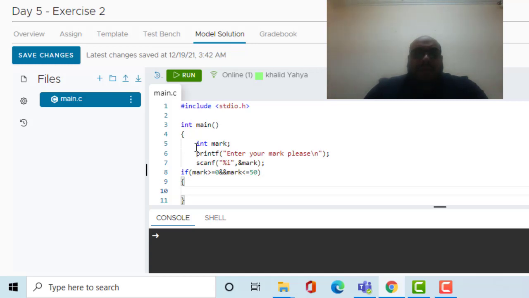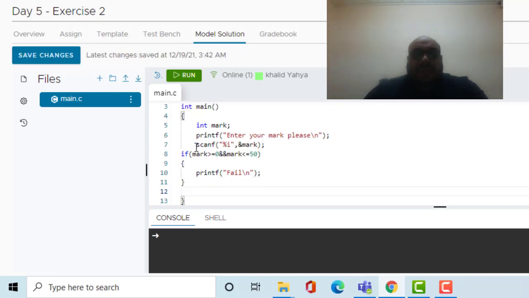Here I want to print, for example, not acceptable, or fail. Here fail, right? This is the first result.